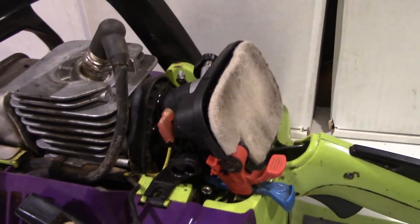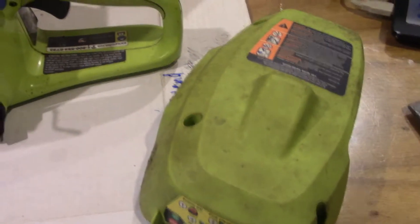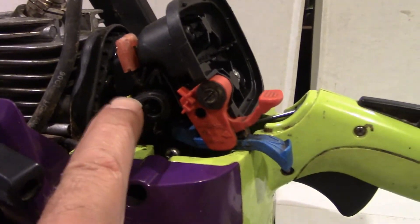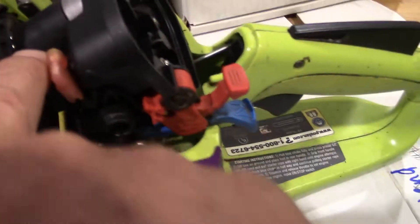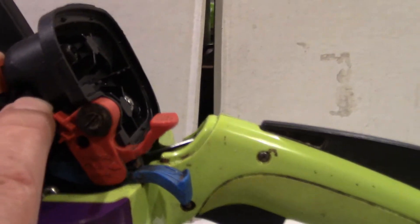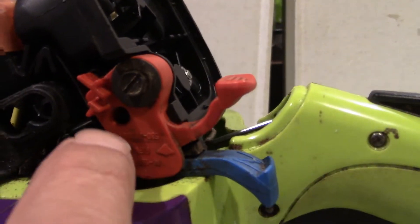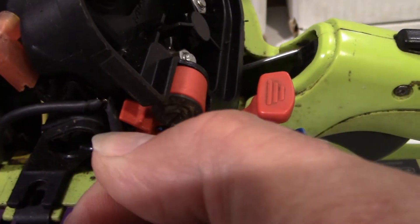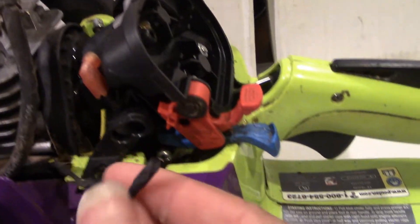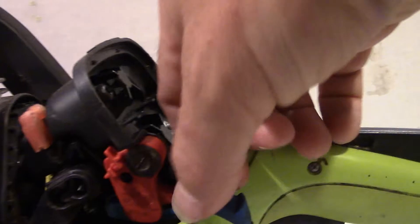Pull off the air cleaner here. You might have already noticed this wire just hanging here — the connector is missing on this end, it's cut right here. This is part of the kill wire, so the kill switch wasn't working and the thing just kept running. The other part of the kill switch mechanism is this yellow wire that runs down the back and over to the magneto, connected to this metal bar that flexes back here. The connector that's missing slides into this hole right here in our kill switch.